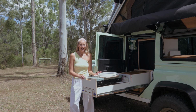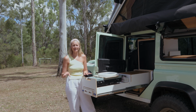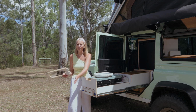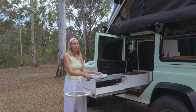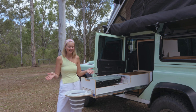When we first had our build completed, the sink actually lived behind here, but we found it was way too niggly for us to actually do our dishes behind here. So luckily we had some tools in the back and we managed to move it to the front here, which just makes a lot more sense for us and the build. So once we've popped it in our little nook there, all we do is grab our pop-up sink, push it out, stick it in, and we can do our dishes.